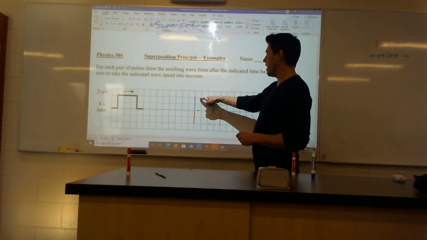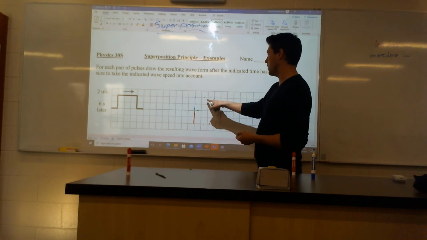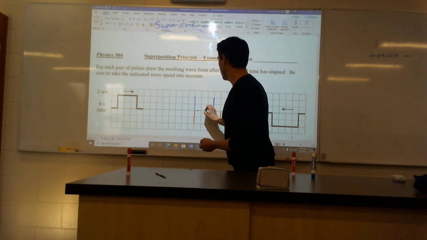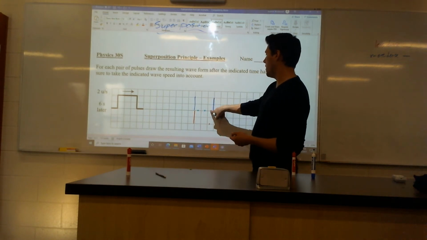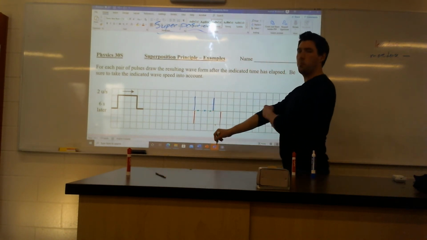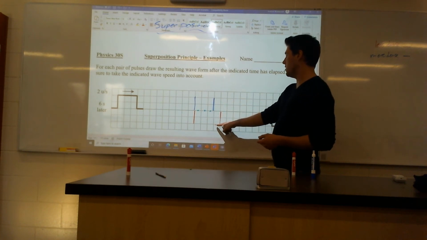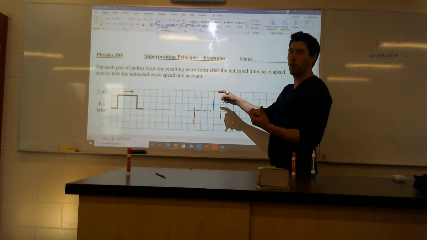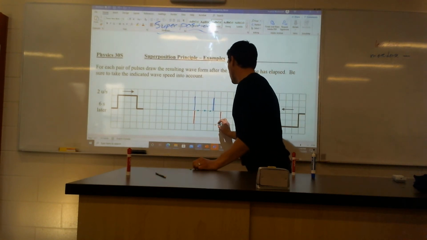But a crest of amplitude of 2 and a trough, they cancel out. Same thing right here. This dot and this dot cancel out. This dot and this dot, again, they cancel out. Now, this is where this actual pulse ended, right here. There's still this here. So this one's going to stay because this little crest ended. So I'm going to put my green dot here.